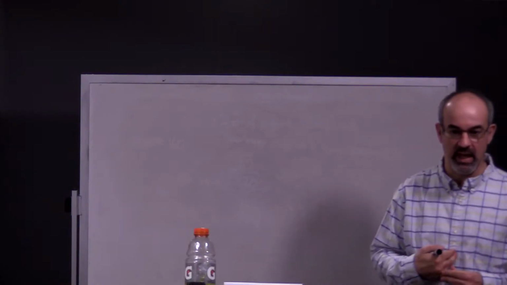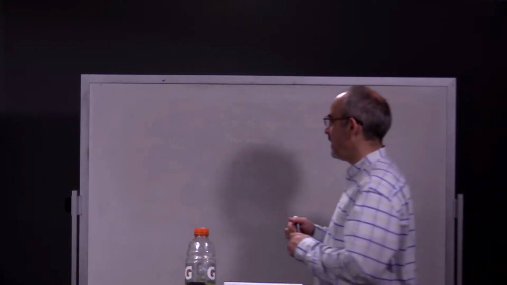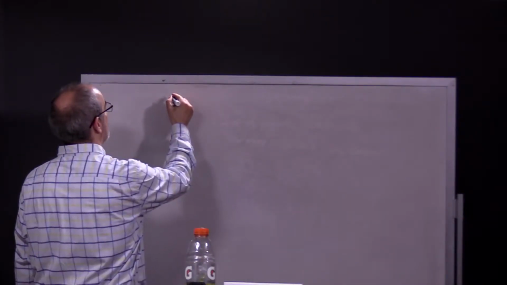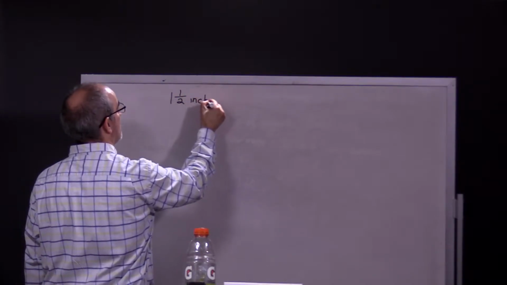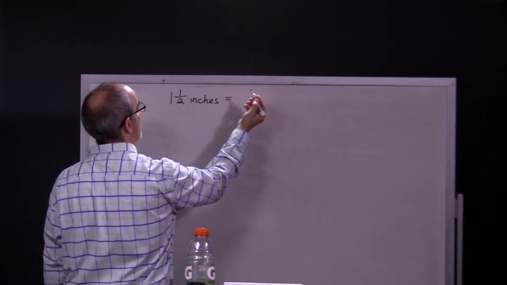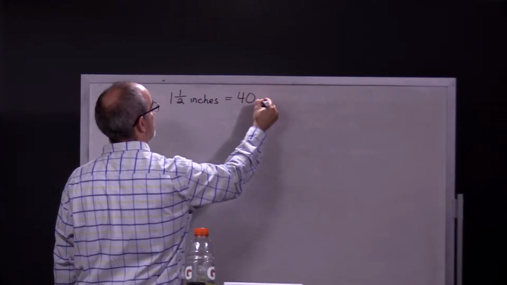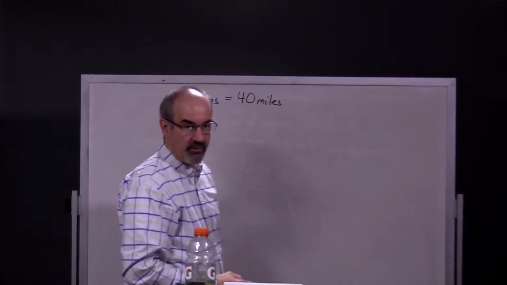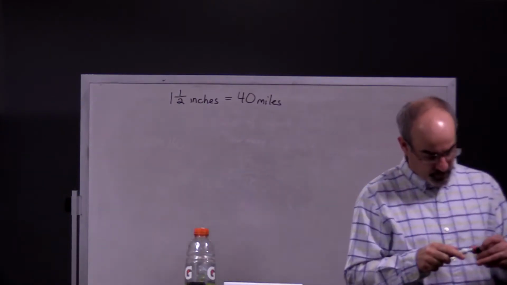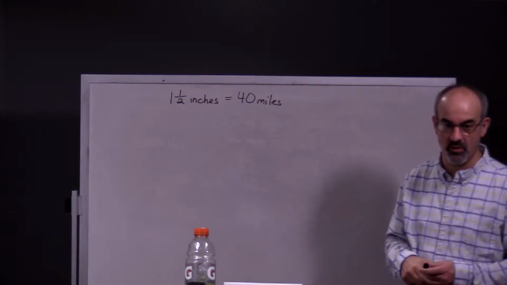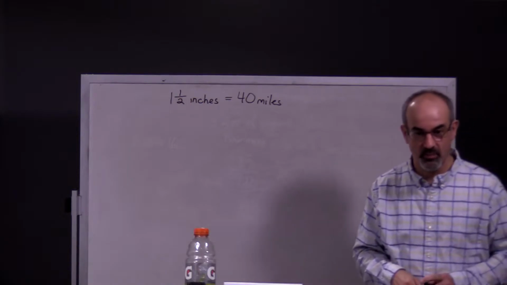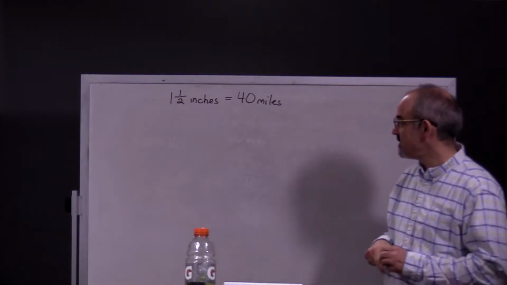One of my favorite types of problems are problems that have a map, and they'll have a key on the map where they say something like 1.5 inches equals 40 miles. Something like that, right? You've seen a map like that, hopefully. I know I have. Back in the day when there weren't smartphones, people looked at maps to drive places.